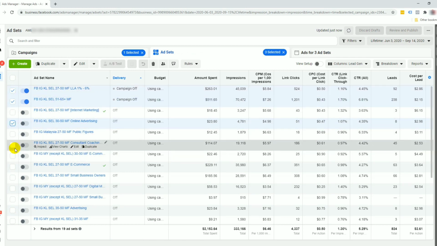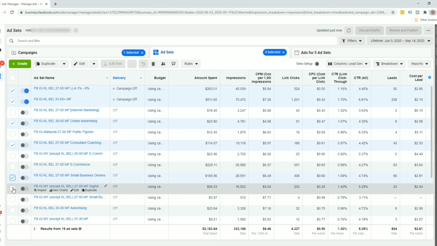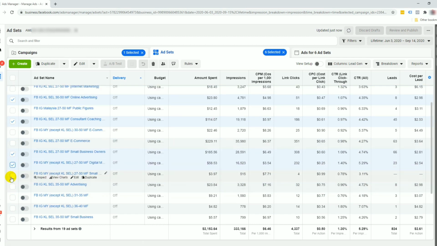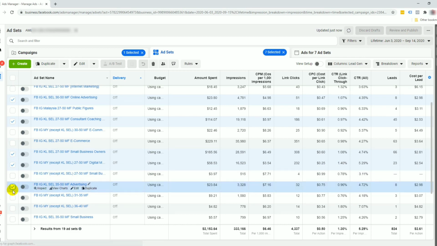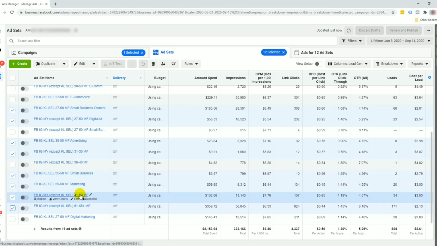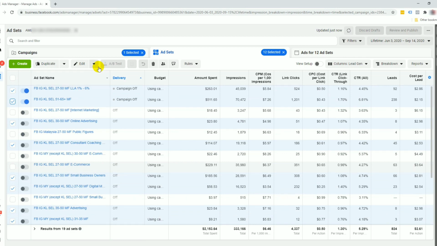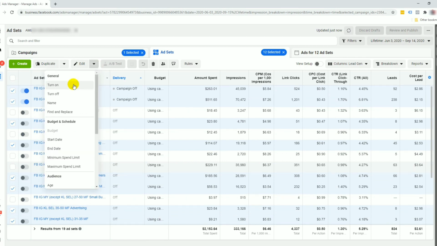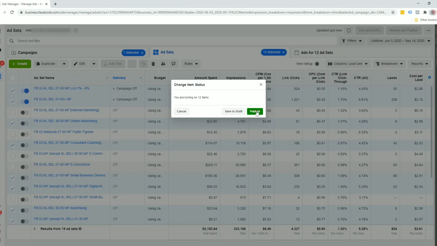Okay, which is about this. Okay, all right. Okay, I'll still consider this. Okay, this is like $3.07. Okay, you know what? I might still consider this. It's only overshot a little. That's okay. All right. And there we go. So we've got quite some ad sets that had performed $3 and below, okay? And I'm going to turn them on, all right?